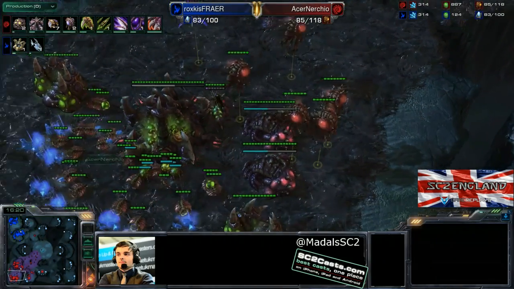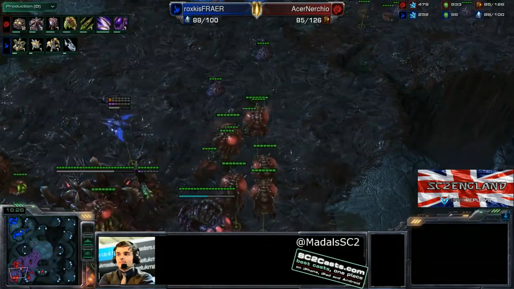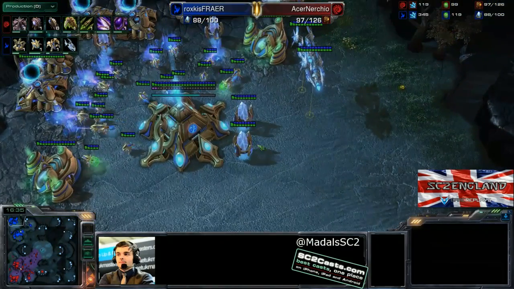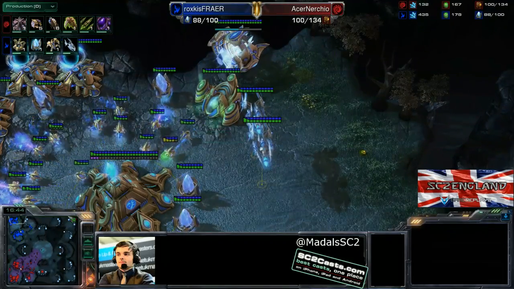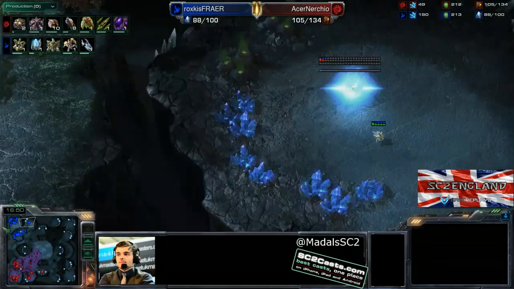We've got the Robotics Bay on its way for Fraer. 1-1 melee missile upgrades for Nerchio. And additionally, the Pathogen Glands upgrade and Zergling Speed coming down. But he's still not really got an effective way to deal with these Void Rays. And with a third on its way out now, that could be quite problematic for Nerchio, especially when his Infestors are only just coming out. He needs to get good fungal growth on the Void Rays and then a couple of Infested Terrans.